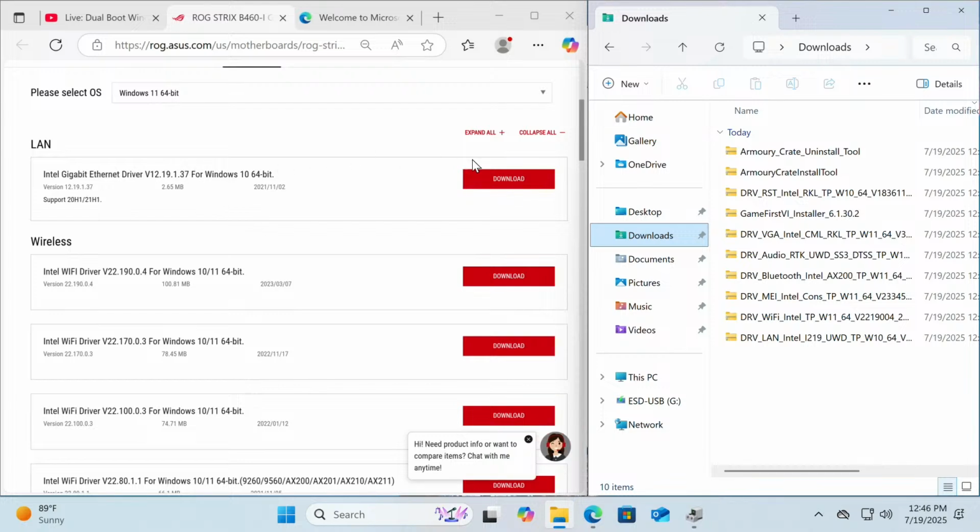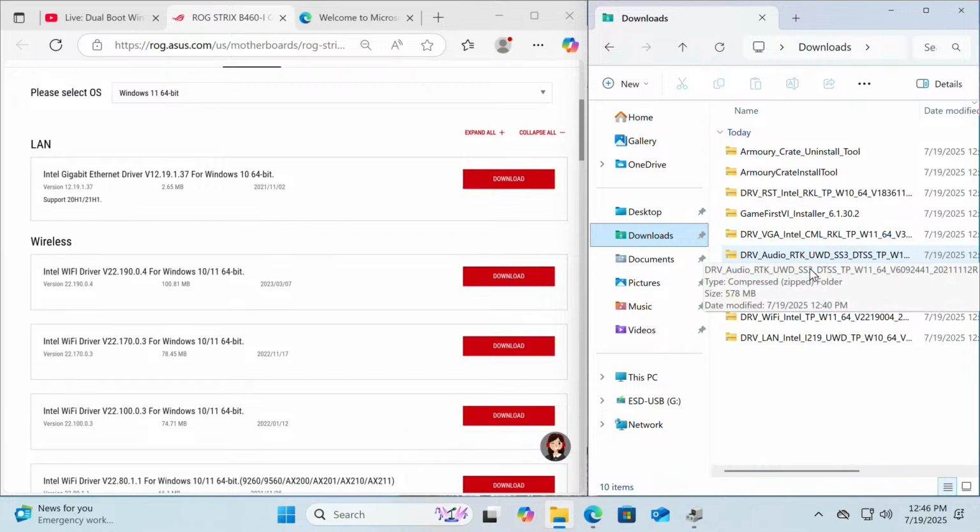Intel Gigabit Ethernet driver. I think that is this one. Yeah, when I float the mouse, no, that doesn't give me a confirmation. Intel Wi-Fi. See, if there was some consistency of naming here, that would have been useful. 12.19137. Does that give me a confirmation?